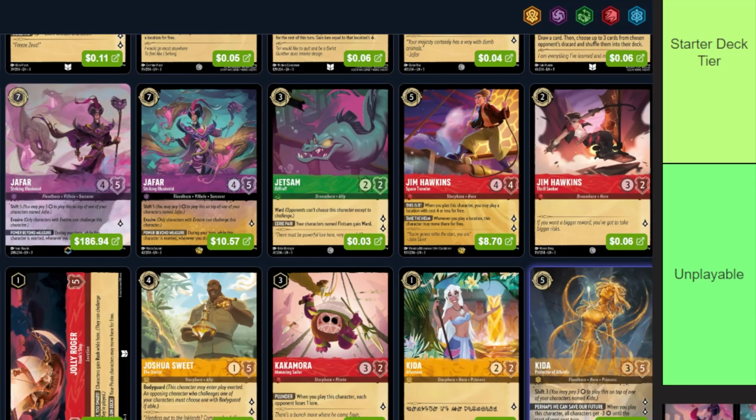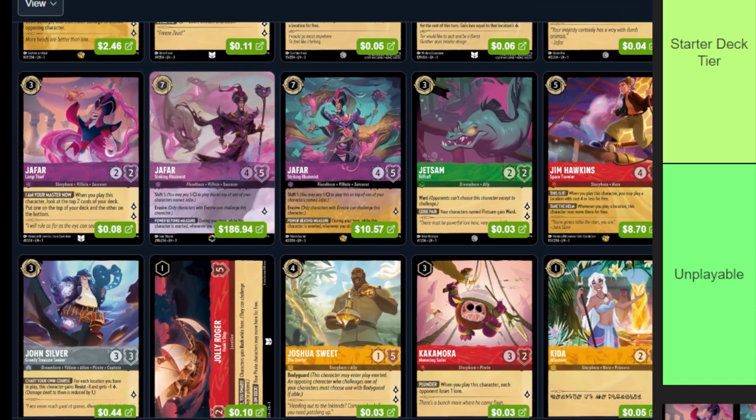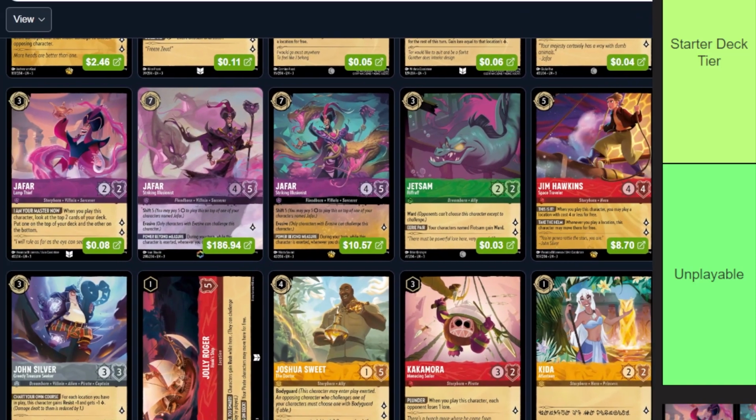A weak Jafar. When you play this character, look at the top 2 cards of your deck. Place one on top of the deck, another on the bottom. Even as a shiftable target, this card is not very good. It just dies too much. It just dies very easily to anything in the game. So I, again, think it's a pretty unplayable card. And that brings us to Big Boy.